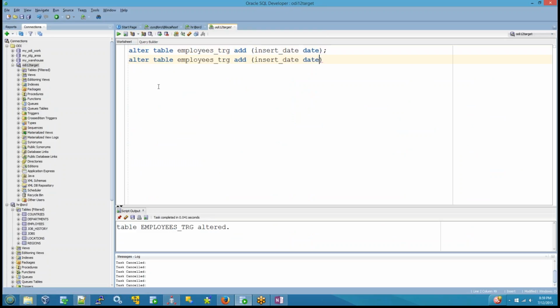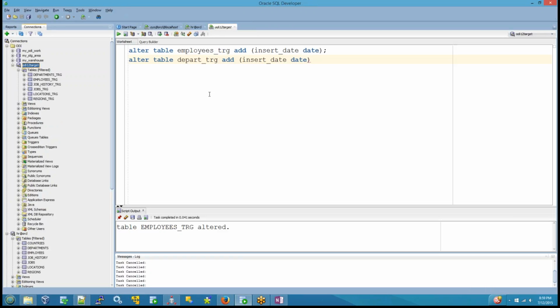Please note down this command. You can run the same commands on your tables. I'm adding new columns.